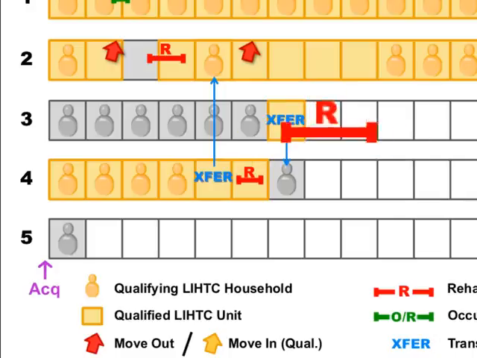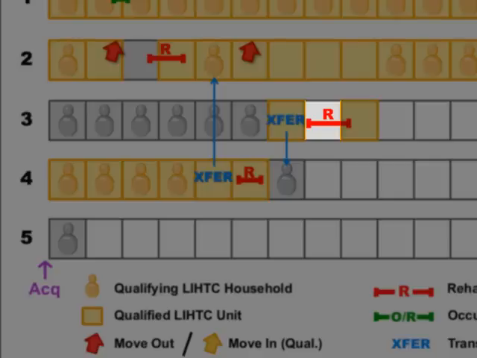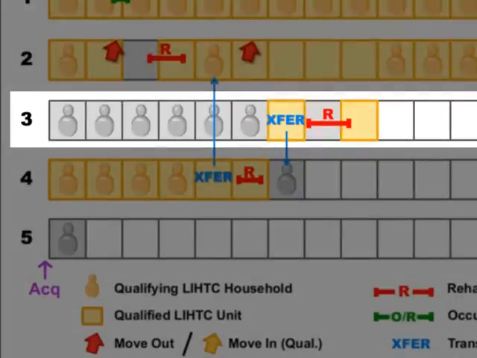We take Unit 3 offline to rehab. Once again, we ask ourselves these questions at the close of each month. At the close of month 8, is it suitable for occupancy? No, we can't take credits for it. Month 9, yes, it's suitable for occupancy, and it's qualified because it's a qualified vacant unit. So we can actually start taking credits on this unit that has never had a qualified individual actually living in it.